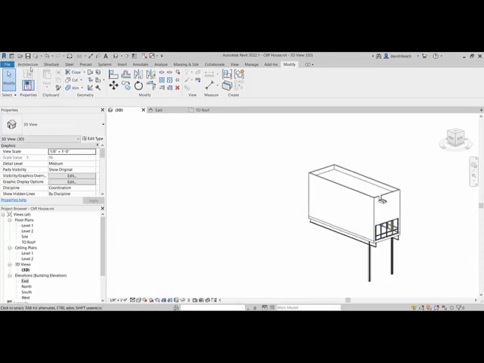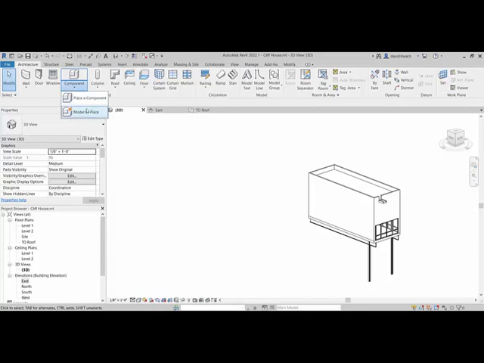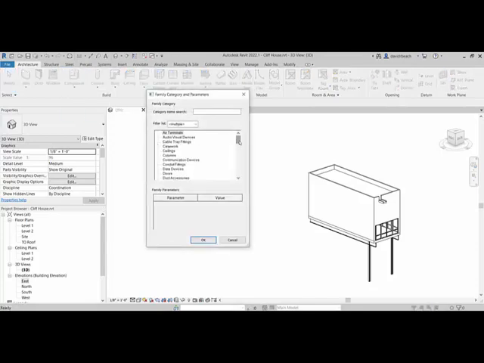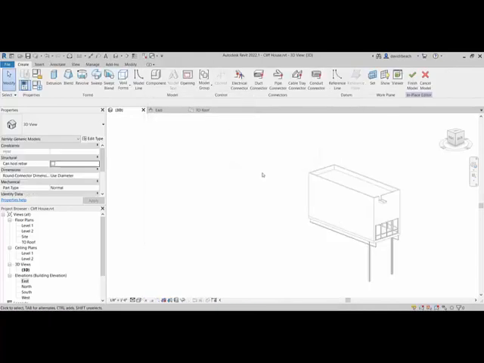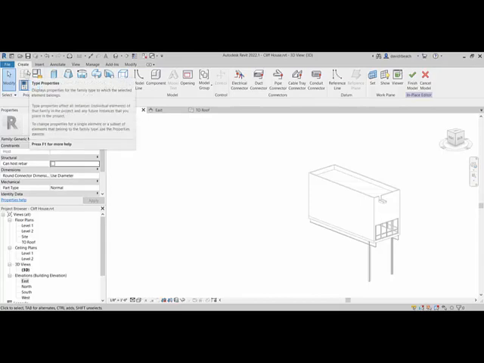So I'm going to go back to Architecture, Components, Model in Place, and Generics. So we have covered an extrusion, right? So an extrusion is pretty simple. We draw a shape, the shape goes whichever direction away from, positive or negative, away from the reference plane we're working in.